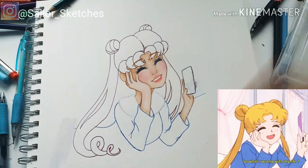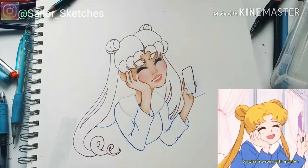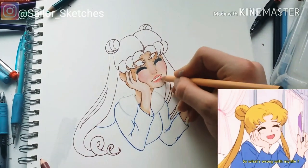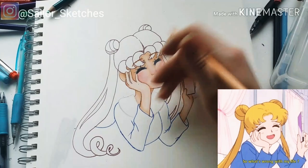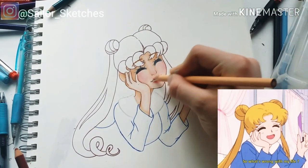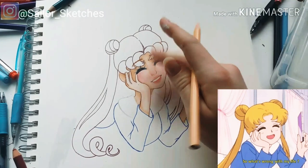Now that you have the base color in, it's gonna look like she has some pretty hairy lips. So now you're gonna go with your base color and blend out the edge. Now it's very important you don't go too far. Of course, you can always add more of the right color, but this just gives it a nice blended, nice gradient, and it just looks so nice to me. I just really like it.